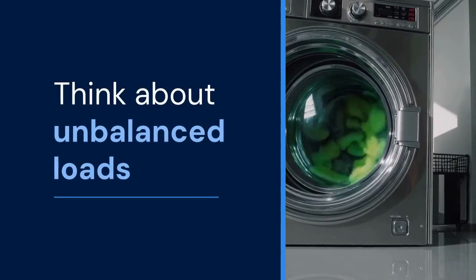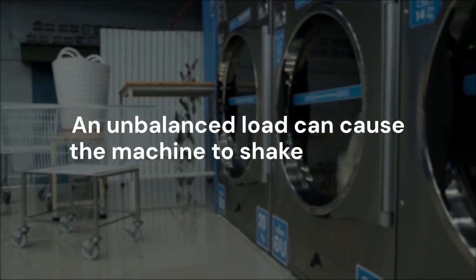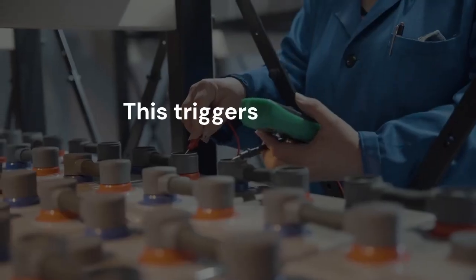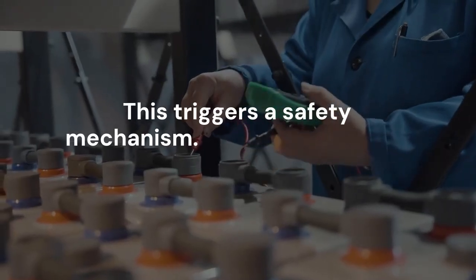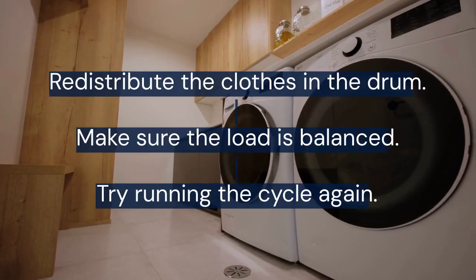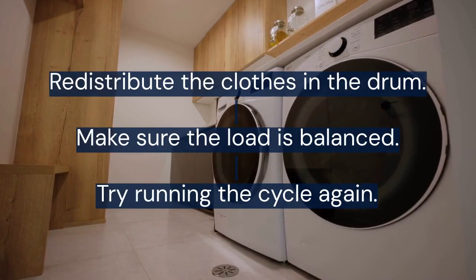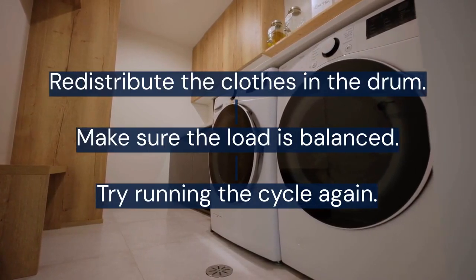Finally, think about unbalanced loads. An unbalanced load can cause the machine to shake violently. This triggers a safety mechanism. The machine stops to prevent damage. Redistribute the clothes in the drum. Make sure the load is balanced. Try running the cycle again.